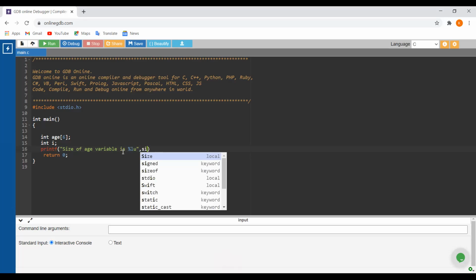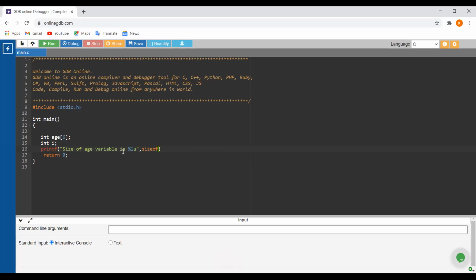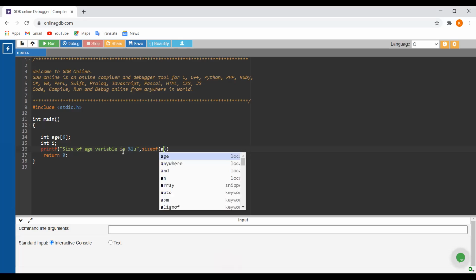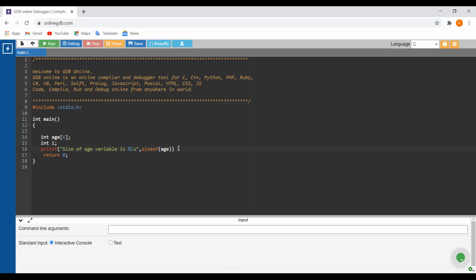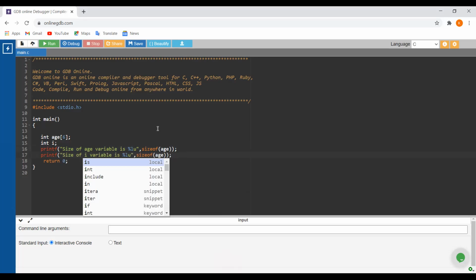Here I am printing the size of the variable age. Next I am printing the size of i, that is, how much space one single integer variable takes.